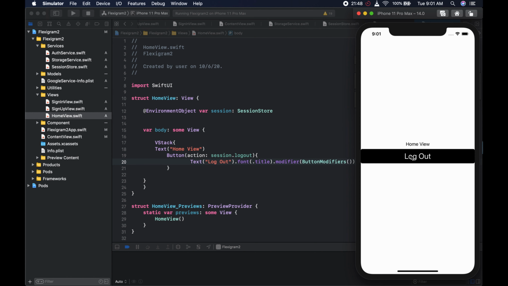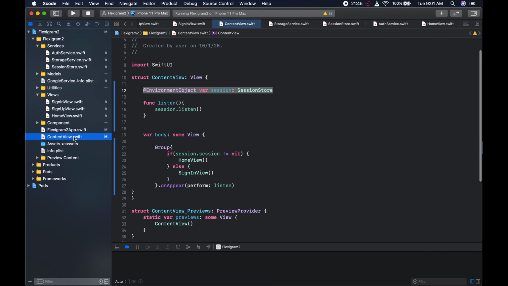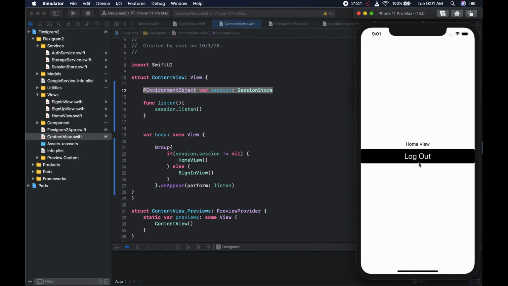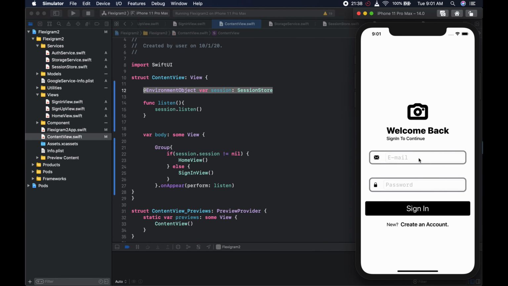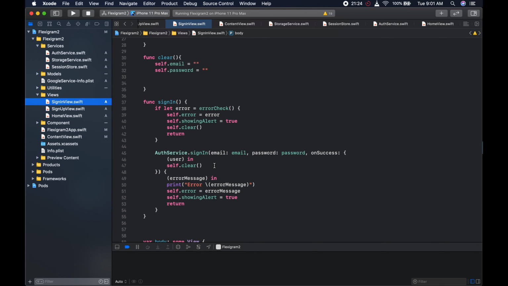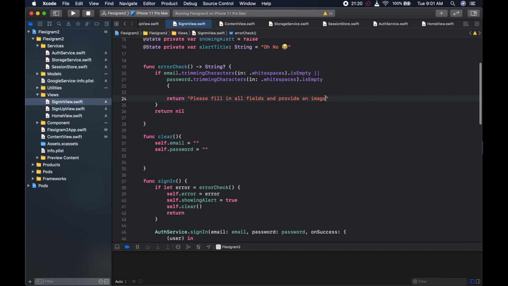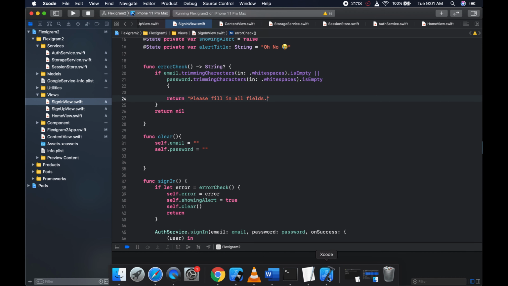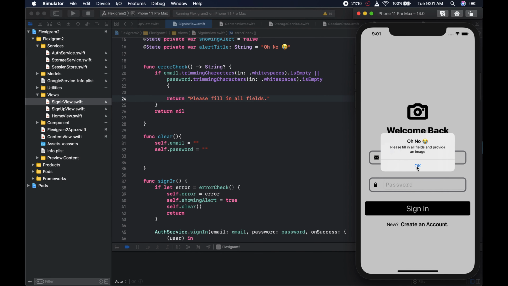So we could hit logout, and if this happens, according to our content view, we should go back to our sign-in view, right? So let's do it. Let's hit logout, and we're back in our sign-in view. Now that we're in our sign-in view, we can test a few things. Like if we hit this button, we get our message, please fill in all fields and provide an image. Okay, we copied the line without correcting everything. Let's go back to our sign-in view and fix that. There's no image here, so we could do this and save, and let's give an incorrect email to see if everything works. We say GFJ, and we get the email address is badly formatted, so we know everything is working.